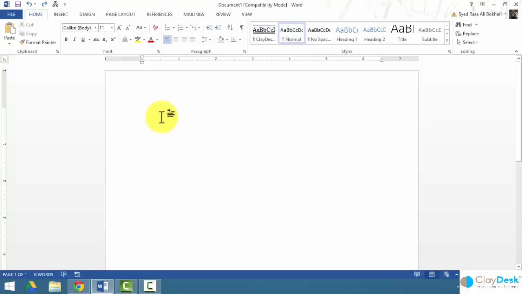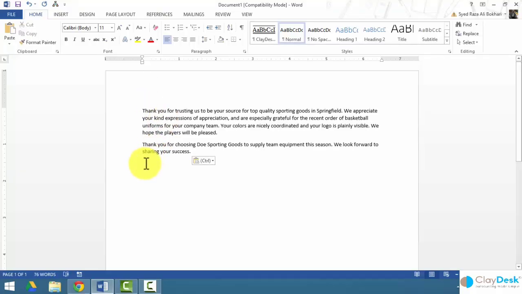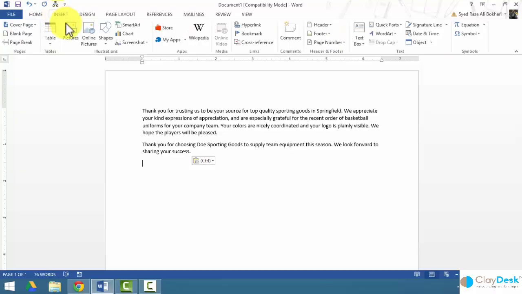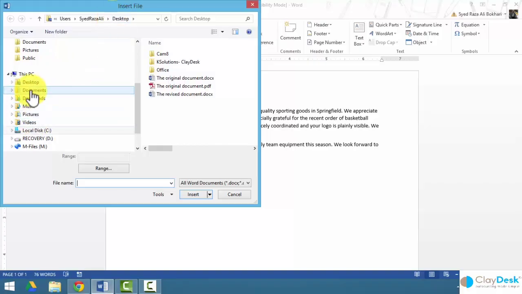But let's say I have this, and when I reach this part and next line, what I want to do is link from another document directly. The way I would do this is up on the ribbon bar, Insert, and under the Text group there's a feature called Object. Now I'm not going to insert an object. I'm going to simply choose the Text from File option. And once I do that, it brings up a dialog box.